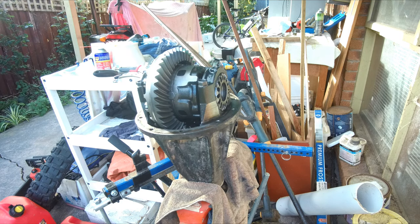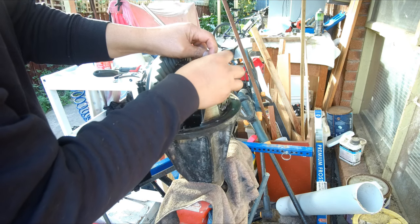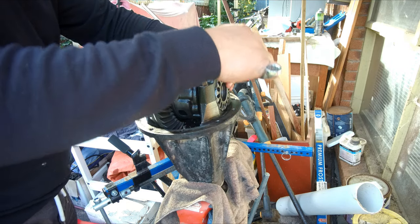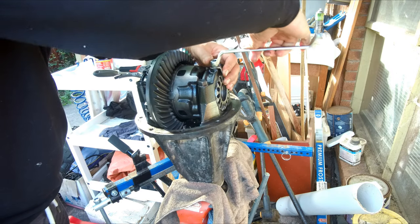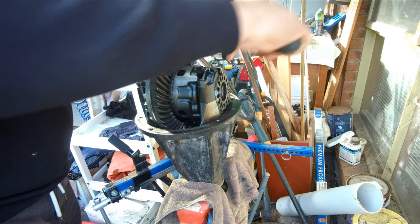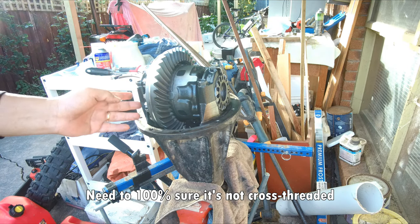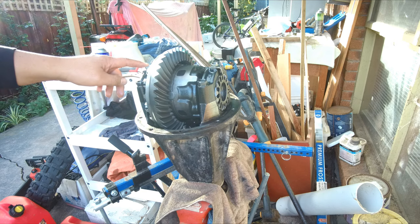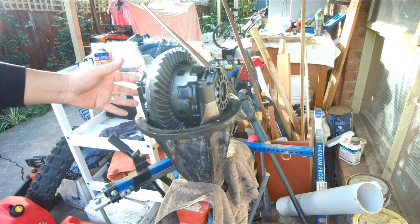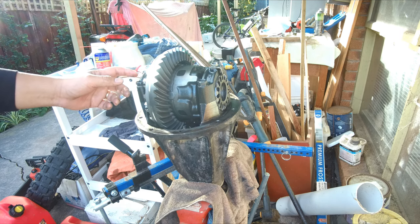Snug these two bolts and install the locking tab. Just snug enough, because we still need to check whether this left carrier side is cross-threaded or not. Although it looks okay, we'll remove the locking tab and just try to rotate the adjustment mechanism and see whether it can rotate freely, and always remember to mark so you know where it was originally.